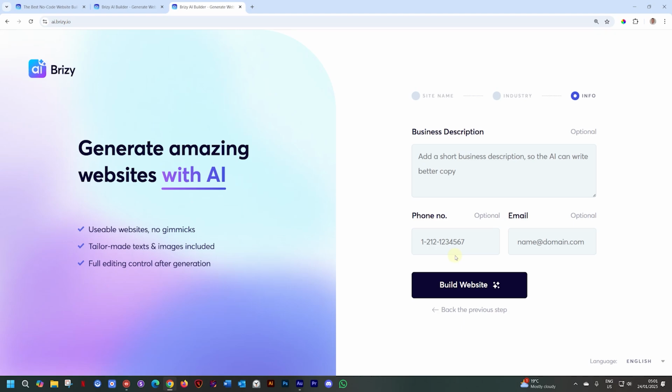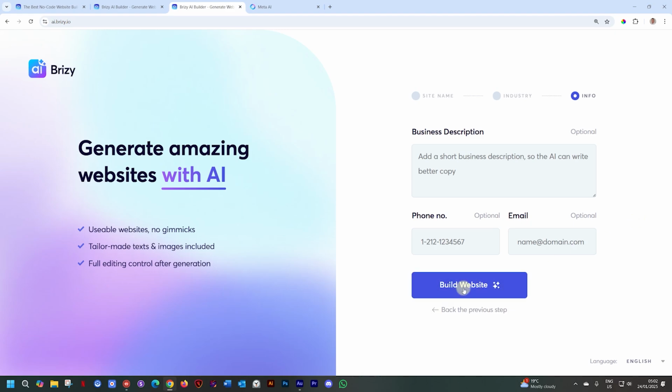Here we add extra detail. And this detail is to give the AI some idea of what your website is about, and it will use a lot of the copy here. Copy is another fancy word for text, the information here to build out your website. Specifically, it's going to have the contact us section, and it will use the phone number and the email that you have provided here. You can actually just leave this empty. If you just want to get that framework of the website and you want to change it out with content by yourself later on, leave this empty. You will see everything here is optional, and just select build your website.